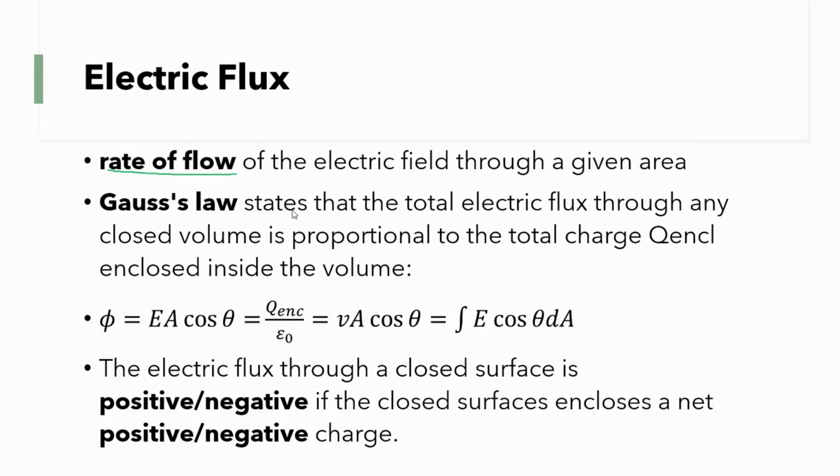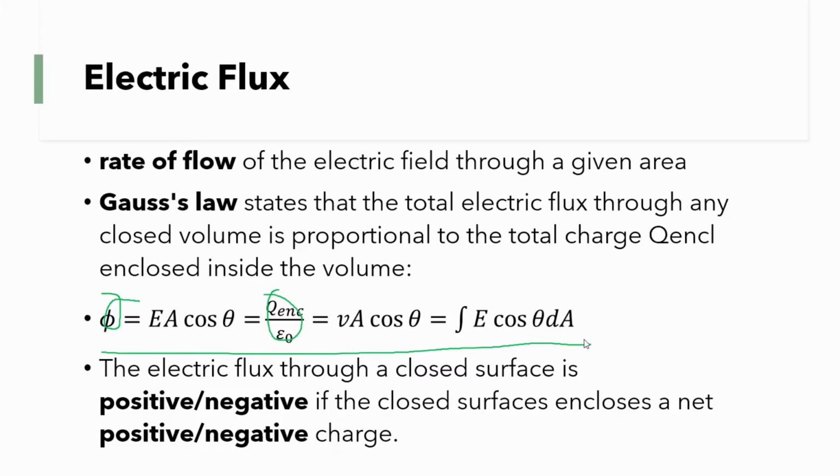Then next, Gauss law states that the total electric flux through any closed volume is proportional to the total charge Q enclosed inside the volume. Actually, ito yung formula na yan, where the phi is equal to the Q enclosed over epsilon sub 0. Gumawa na ako ng isang mahabang formula para ma-summarize na yan lahat. Tama yan. Memorize nyo yan.